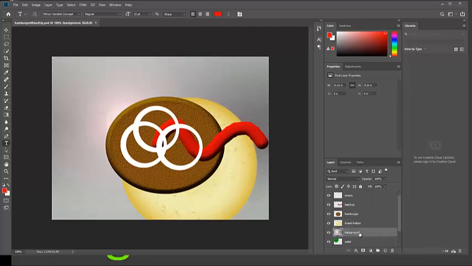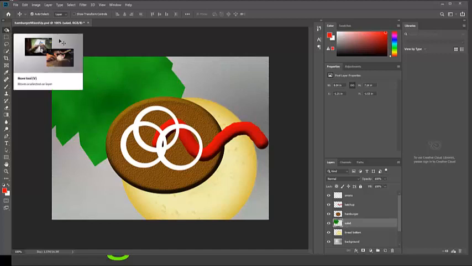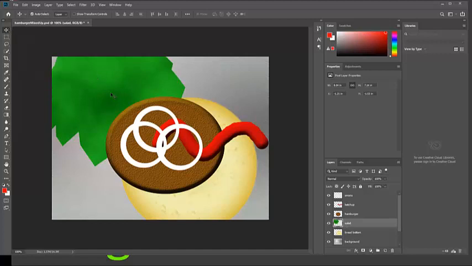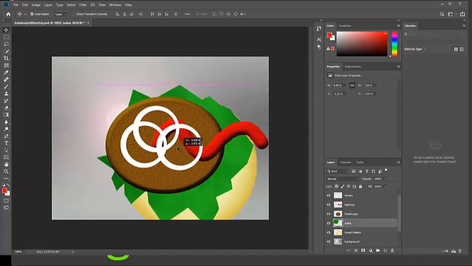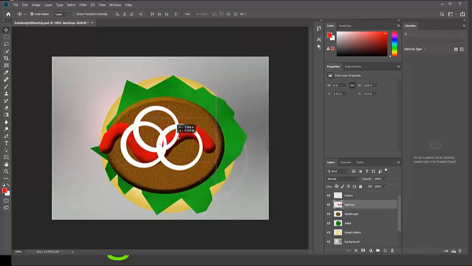So my background, if I click on this and I hold and drag it to the bottom, it puts it at the bottom. Next, I'd want to put my bread bottom, so I'll click and hold, drag it to the bottom, and that's how we reorder these items. To get the Move tool, you need to check that you're on the layer that you want to move, and make sure you have the right tool selected, which V is the shortcut. And then I click and hold and drag, and that's how I can move my images around. So I'm just going to move these around so I can center them. Get my ketchup over here to the right.